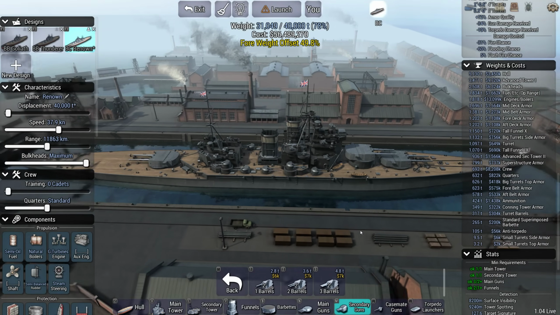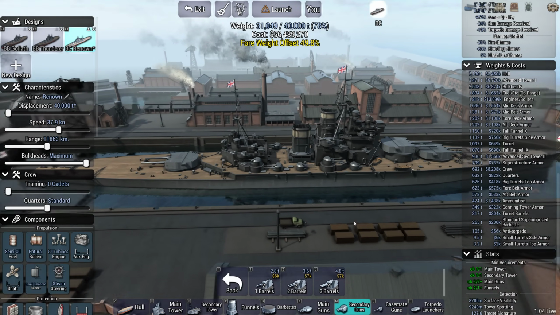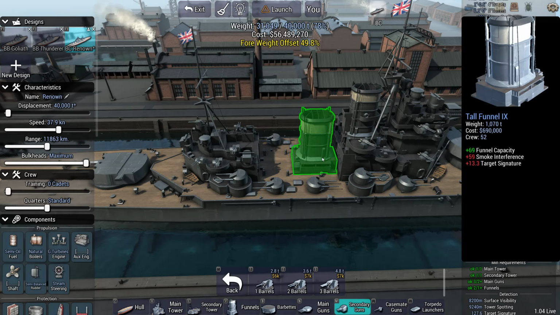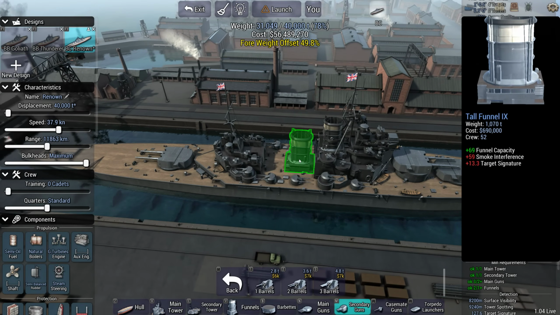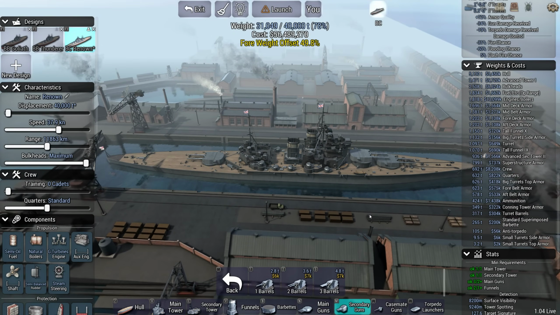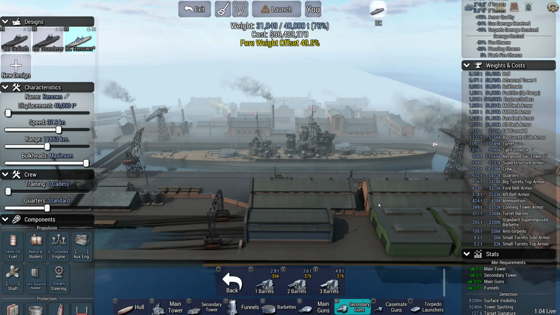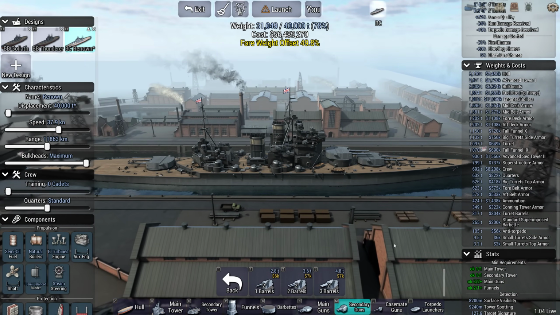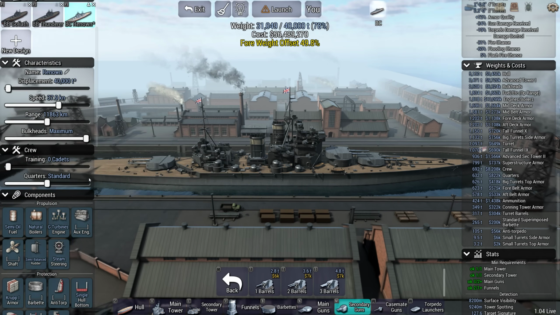We have such a hilarious forward weight offset. I know. I'm not sure how we're going to fix that. Well, we can try. We might have to move all the superstructure together. Yeah, probably moving the funnels around will help a bit. But yeah, we'll have to try something. Again, that's the game being annoying rather than anything else.